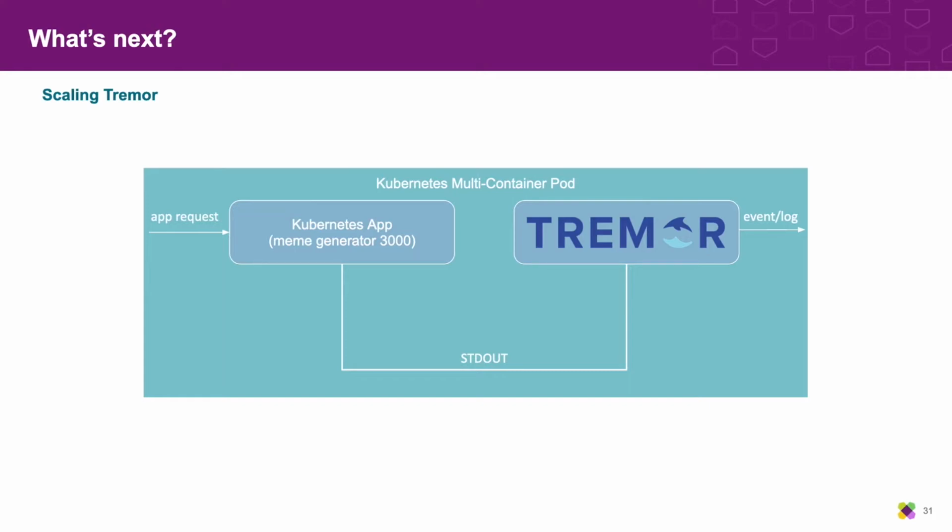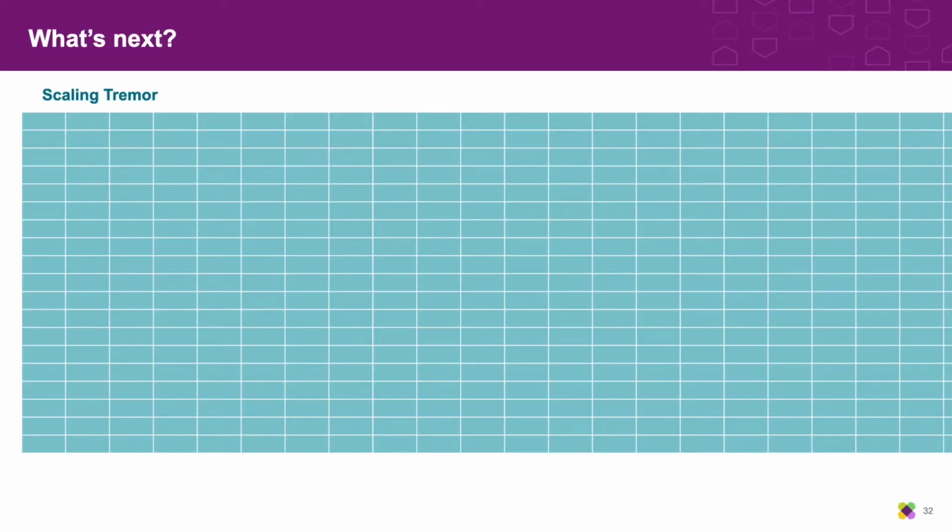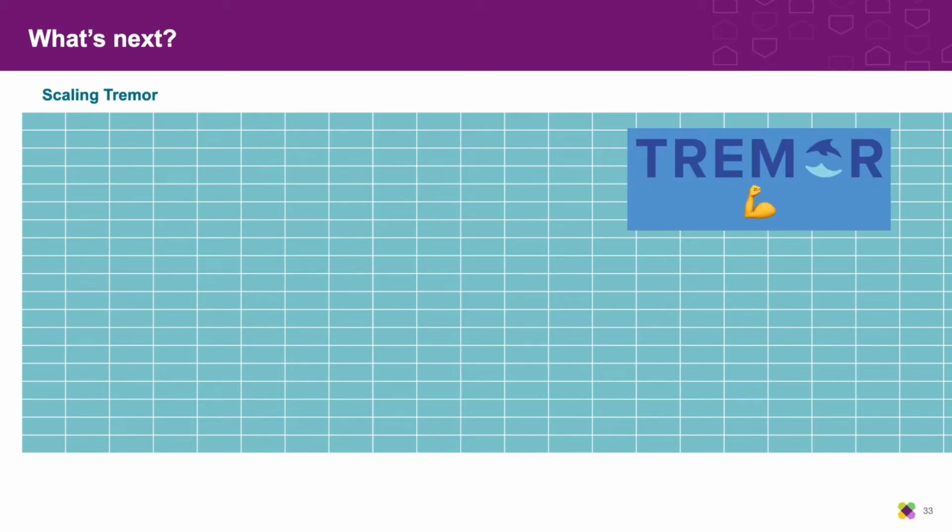This is certainly a valid and meaningful way to process logs, but there's a problem that we run into as the app scales. If you've designed an application well and maintain it as it grows, going from one box to however many boxes we may need is not a problem. Giving each one of those apps a sidecar is one way to handle the application. Like every technical approach, it has trade-offs. What if we're wasting compute and RAM deploying to every pod, where one Tremor instance routed to by every app will do? I mean, that would mean that we have one big old Tremor. Fantastic. It's strong, every pod is happy.